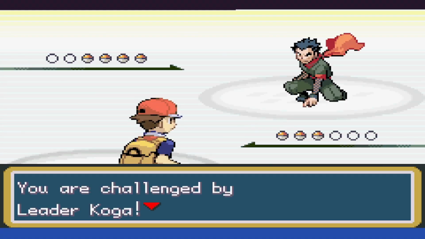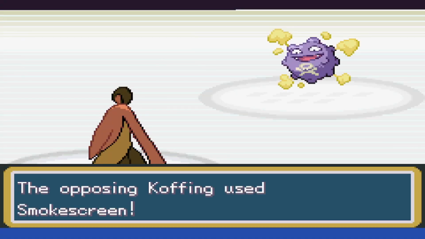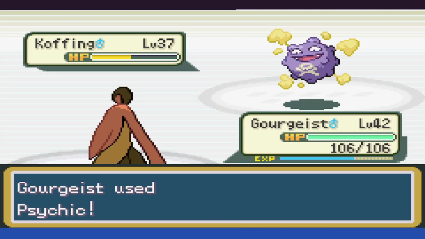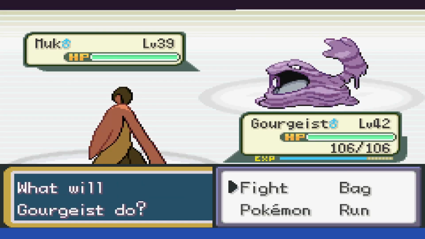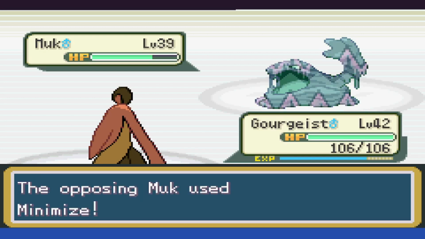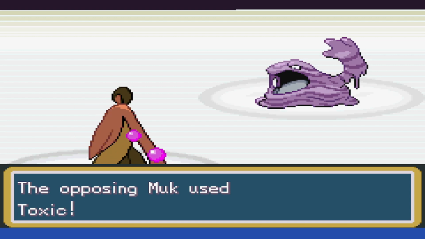Koga first sends out Coughing, and we open with Psychic, taking it to red as it uses Smoke Screen, and then Koga heals up. We hit it again, taking it to a sliver, and Koga heals up again, but we do get a high roll on the damage to take it down. Muck is next, and Psychic isn't doing as much as I'd like, and it uses Minimize, so we do Leech Seed for guaranteed damage, and it uses Toxic.